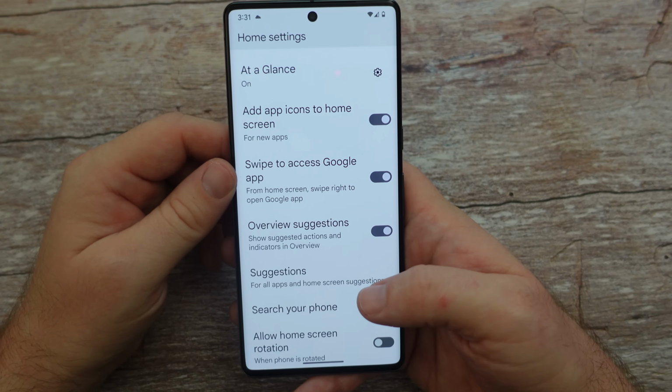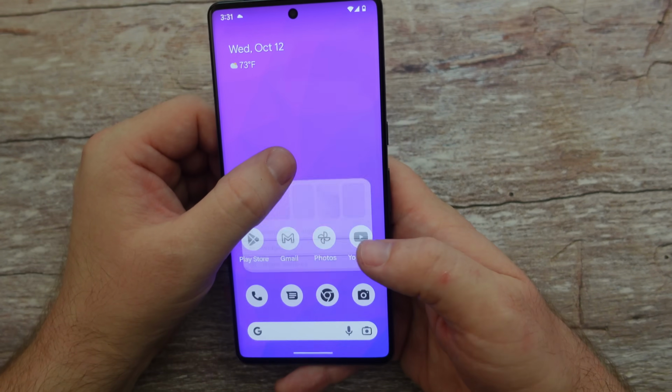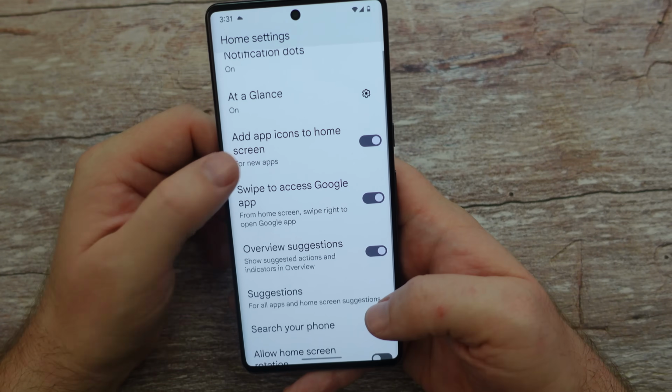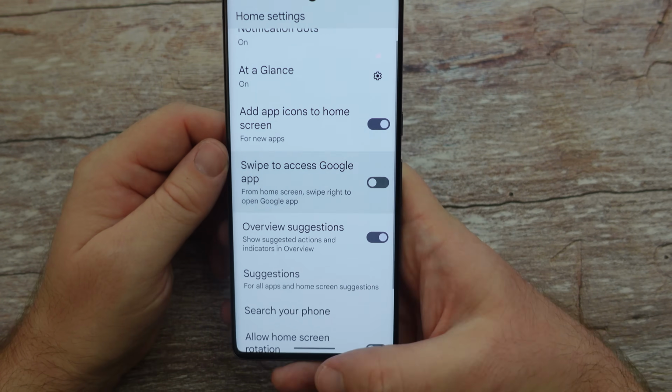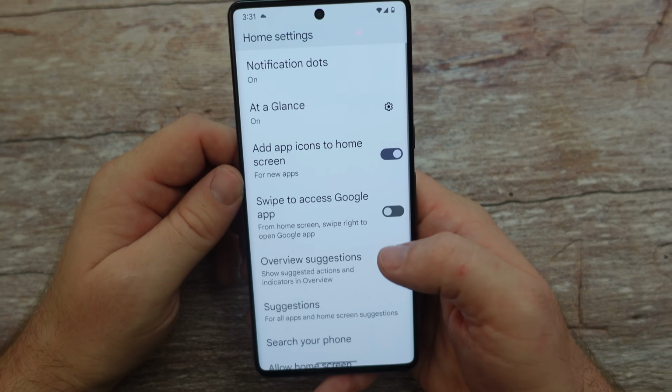Swipe to access Google app. That is this. If you don't want to see this at all, you can turn that off. Just go into Home Settings and under Swipe to access Google app, you can turn that off. You can see now I can't access it. I like having it there, so I would recommend keeping it on.